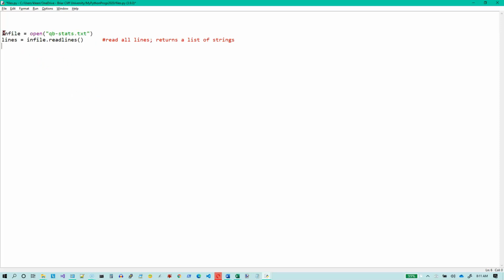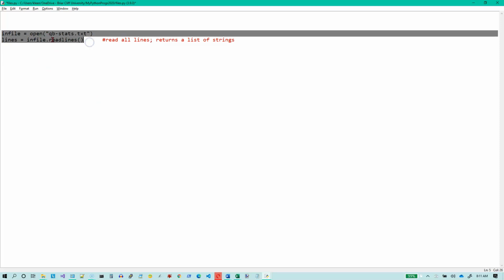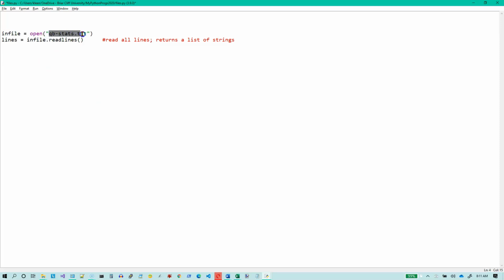So these are basically the only two things you need to know. If you want to open the file, you need to know the name of the file. You pass the name as a string to the open function, and it will return what's called a file handle. The file handle is something that simply lets you access the file. So it lets you get a grip on the file, I guess. This can be any place, but if you don't put any path information in front of it, it needs to be in the same folder as your program. Otherwise, we won't be able to find it. So the easiest way is just to put it in the same folder as your program.